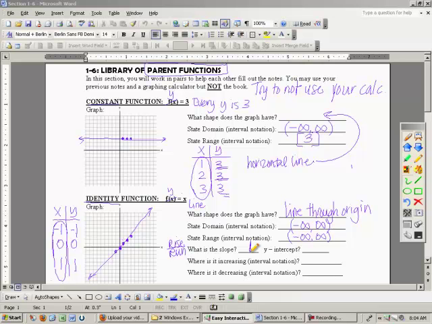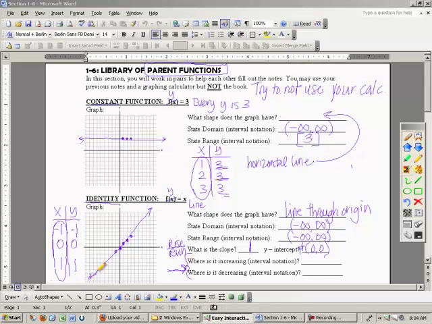And we already talked about the fact that it goes through the origin, so the y-intercept occurs at the point, I'm going to put points in there so I remember, 0, 0. Okay? As I look at my function, and you talk about increasing and decreasing as you look from left to right, as I go from left to right, it is always increasing.